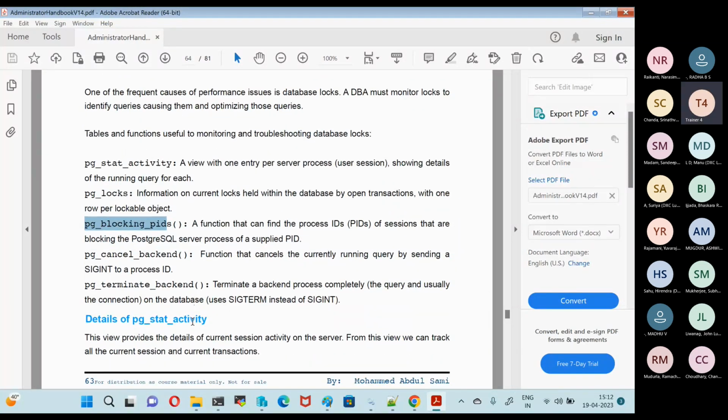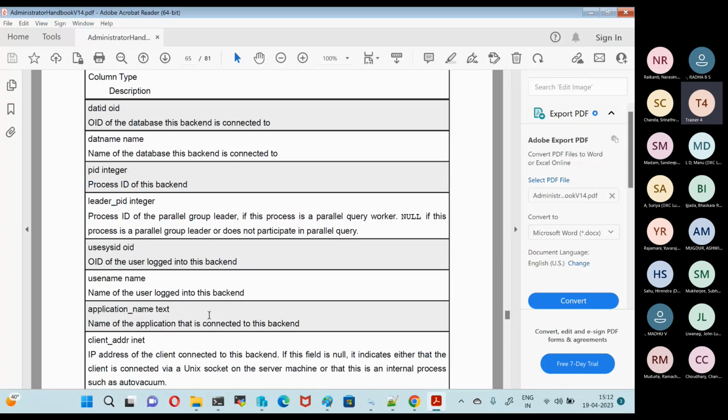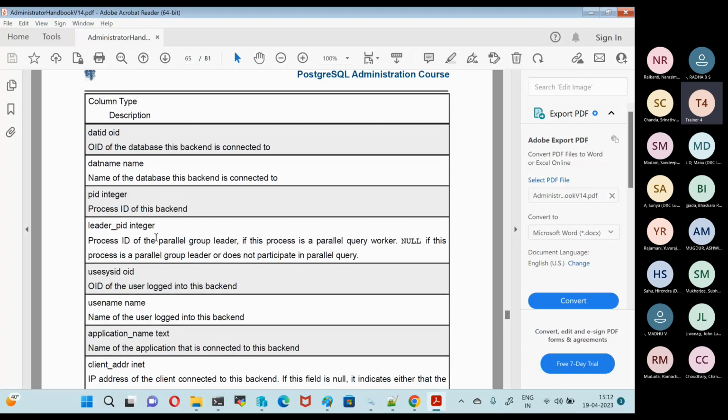There are a lot of columns in pg_stat_activity. Some of the important columns I will tell; the other column descriptions I have given here. Each user connection comes and connects to a database. Always remember, every connection connects to a database. So in every connection, every session, one user is involved and one database is involved. The user connects to the database, or the database accepts the user connection, whichever you put, but both are involved: one database and one user.